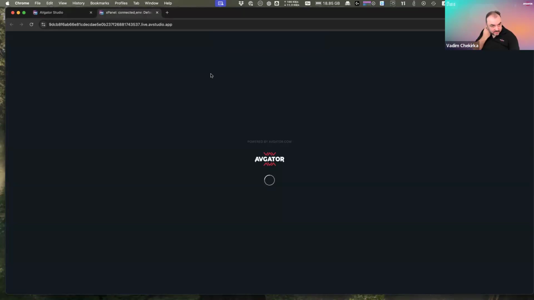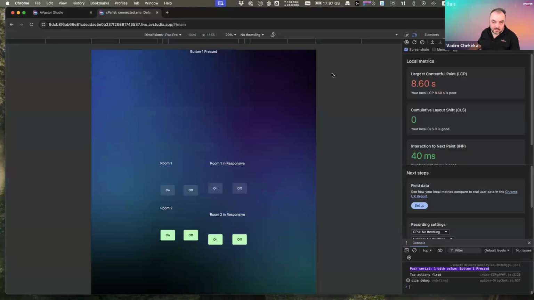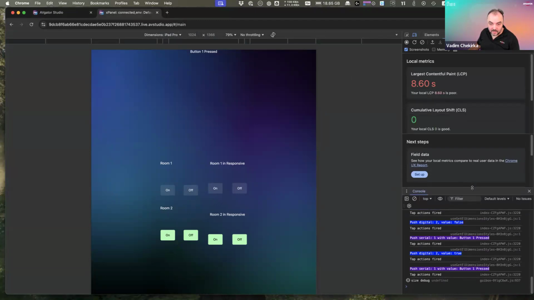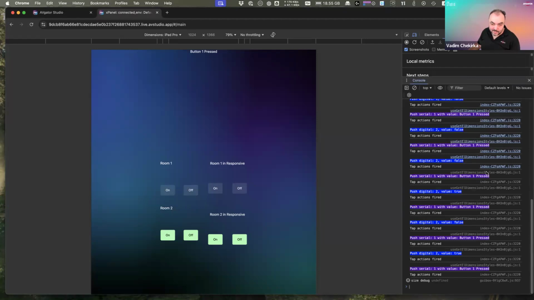Okay, it's connected to the real system. So we have on, off, depends what you would like and where, press it, looks the same. Now, responsive. So I'm gonna press F12, and this is probably the best way to see what's going on inside. By the way, if you would like to see performance sometimes or slow down your project before load to some devices, you can use performance in Google Chrome.